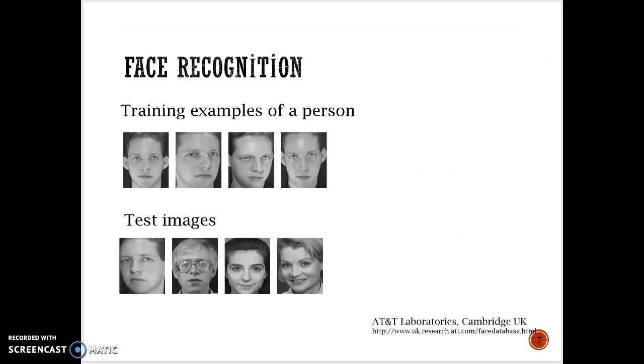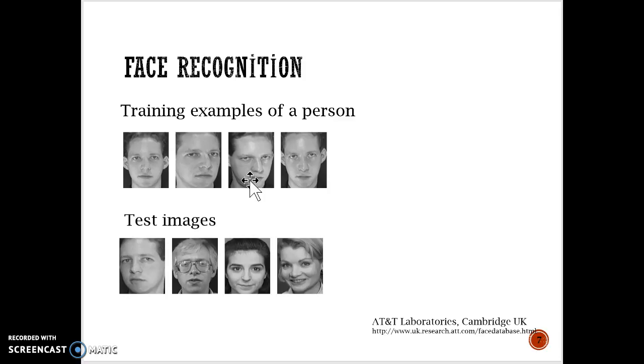This is an example to show you a face recognition problem, with training examples of a person. I hope you know that this is the same person, but with a different face, different angle, and different magnification. We feed this information into the machine learning model. It will try to find the characteristics common to the same images, because we label them as the same person.